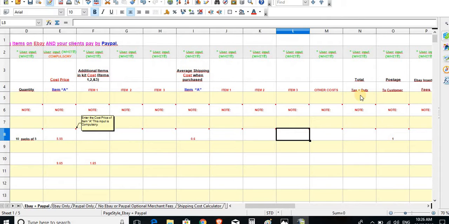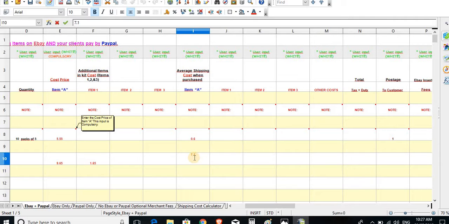I can zoom out. Average shipping cost. Pays to zoom out. Have a look where you are.